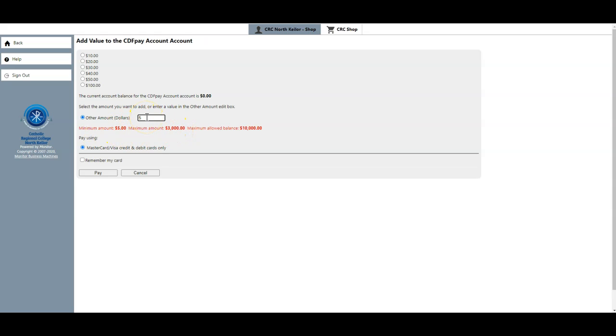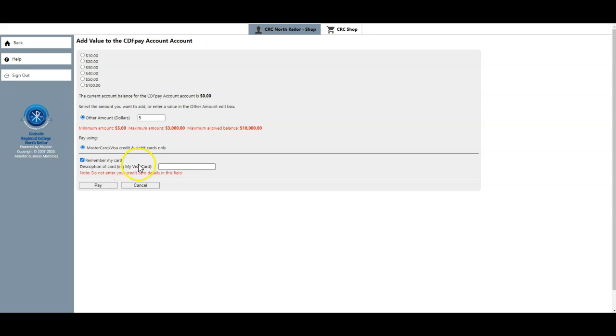So I'm going to put $5 in this particular case being the minimum amount. I have to do this via a MasterCard or Visa card, and I can also use a debit card. I also have the option of remembering the card so that I don't have to enter in all the details for future transactions. I am going to do that for this example.